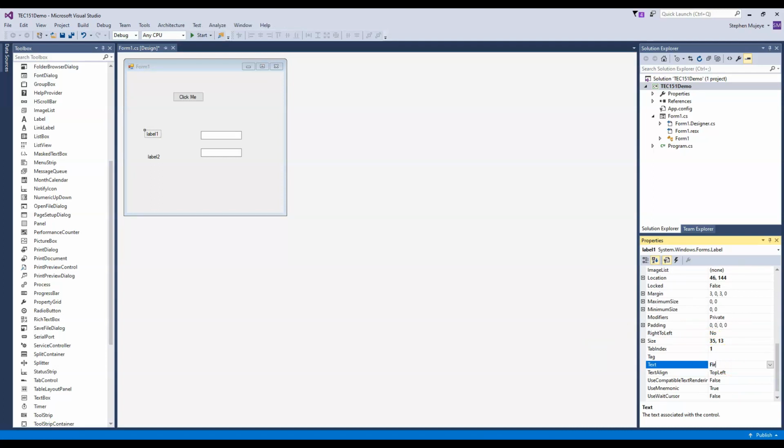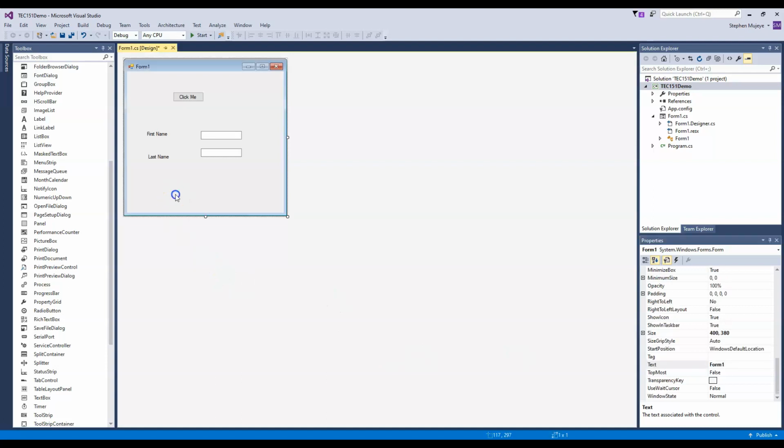I'm going to type in first name. All right, and the label for this one is going to be last name. All right, and I'll go to the form itself and give it the name login info.